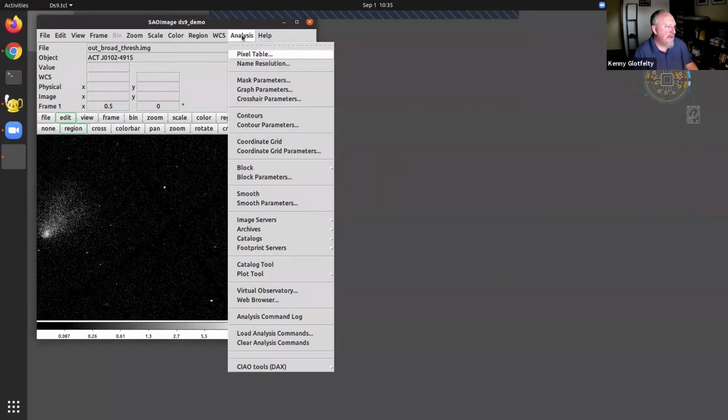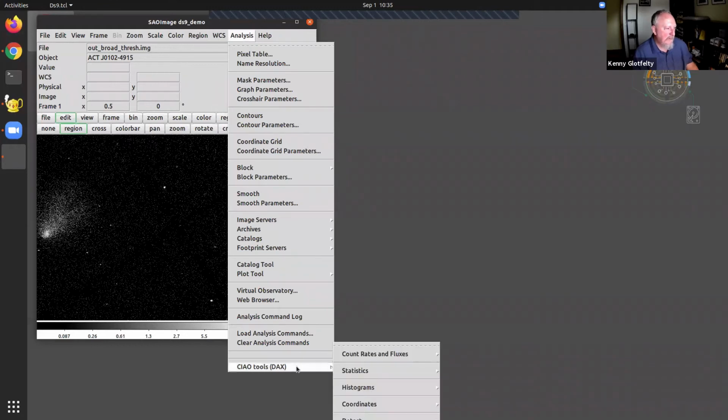But one thing you'll be seeing later is that in our analysis menu here, at the very bottom, and again, you will only see this if you start DS9 from within chow. If you launch DS9 outside of chow, either you've apt-get installed it, or you've downloaded the Aqua version and you're running it through the Finder or whatnot, you won't get this.